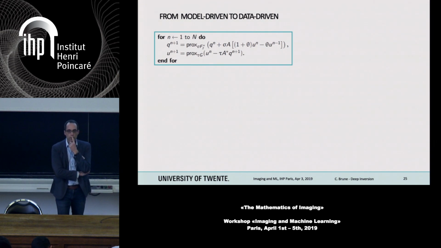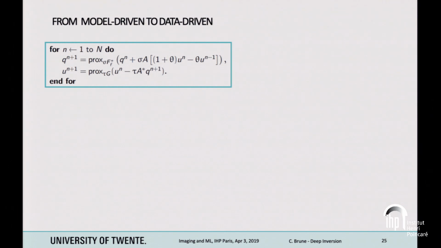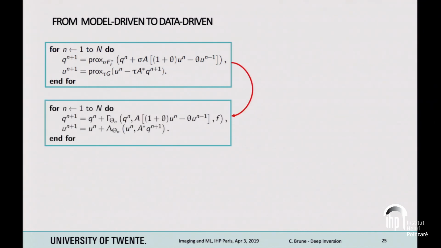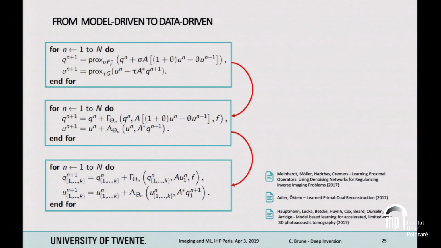So this is the learned primal dual method you have seen already, in a simple form where you assume that operator A and A adjoint is used. So we have here a primal dual algorithm. You can extend it to learning the prox term from a network. This is quite reasonable because often prox terms are just projections. So if you have simple diffusions, you can clearly write it as convolution combinations with nonlinearities. Or if you go even one step further, you can also learn which iteration steps you should use in your unrolled scheme. Should you be very implicit, or should you group your iterates? Should you have a delay in there? So you could think about learned optimization schemes.